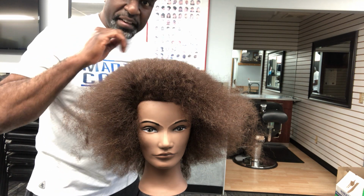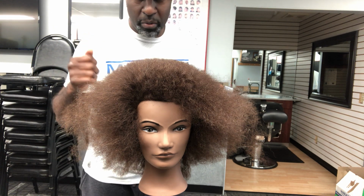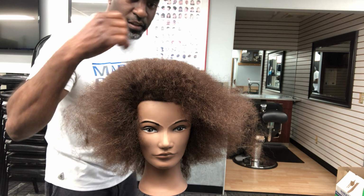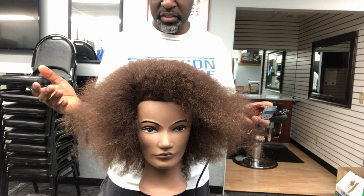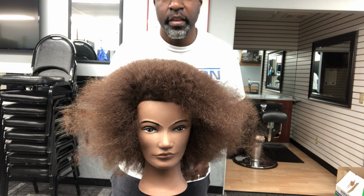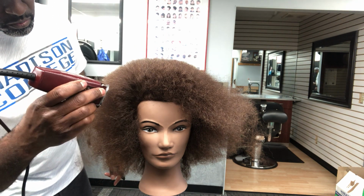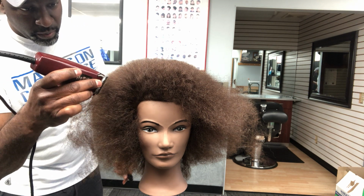But find out which direction your client picks their hair on their Afro, because if your client picks their hair to the front, and you do a haircut to the back, when they leave and pick it forward, it's not going to be in place. So you want to make sure you shape the Afro in the direction that your client picks their hair. I'm shaping around the sides.